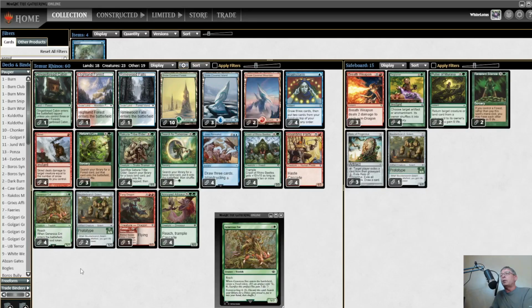Temur Rhinos by Appa. I think I'm pronouncing that right. So what do we have? It is a ramp deck, similar on top end to Panza, without Panza, but not using Avenging Hunter, using Crash of the Rhino Beetles. Let's take a look at the curve real quick.